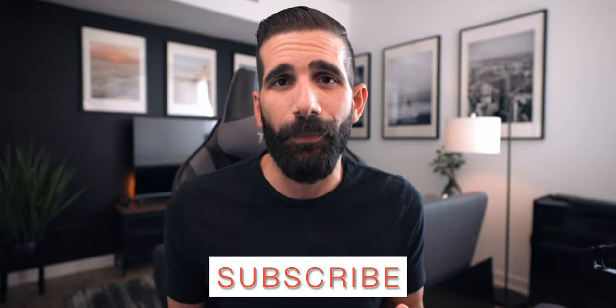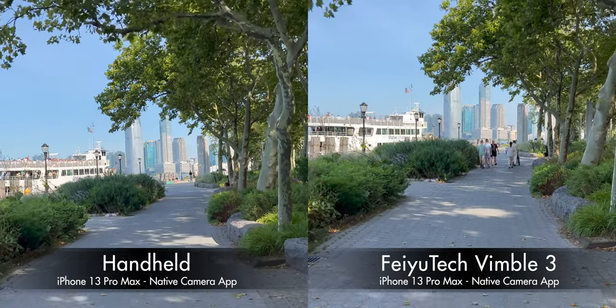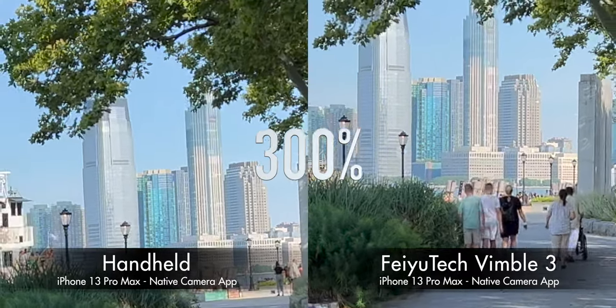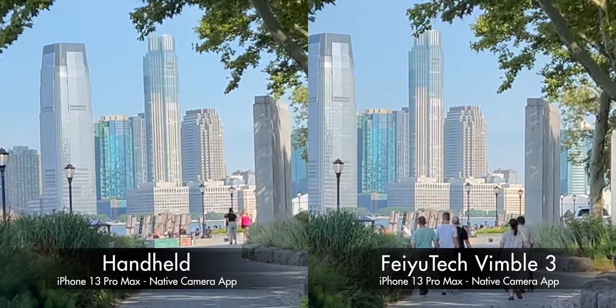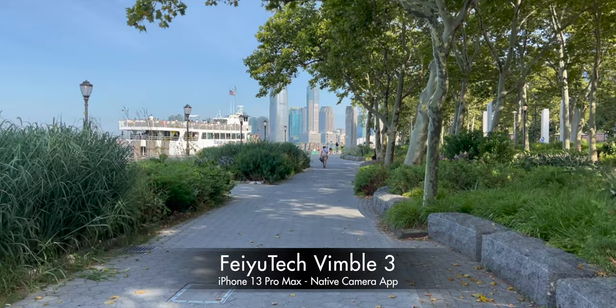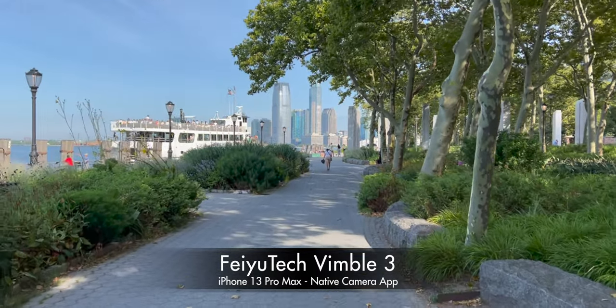The image stabilization is actually pretty on point. At this point, image stabilization in the industry when you're using these gimbals is very, very similar. Even digital image stabilization from handheld is getting really good. You can tell when you zoom in — at that 300% crop — that handheld on smartphones gives a more floaty image stabilization versus a little bit more hermetic, robotic stabilization from the gimbal. There is still a little bit of bounce if you're just walking normally, but if you bend your knees and do that ninja walking, you're going to get butter-smooth video.